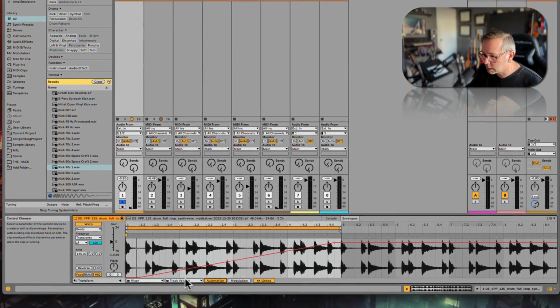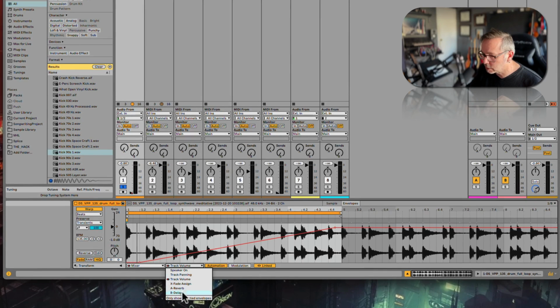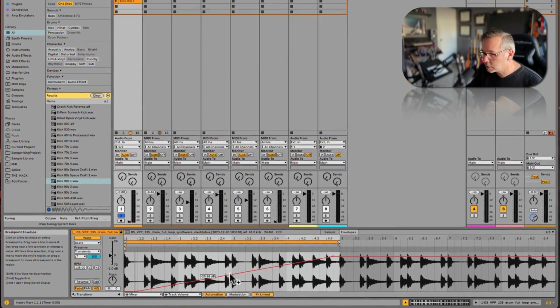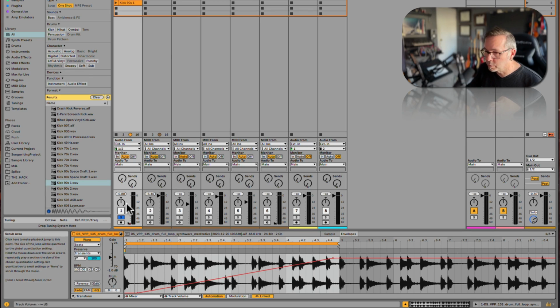Now we'll come back to this modulation setting later. We don't need it right now. Just remember that anything you can automate is going to show up here. And remember that you can switch to a different automated parameter just by clicking on it. So here's our panning and our mixer. If I click on that, our automation goes to panning. Okay, so I can pan things around all I want.